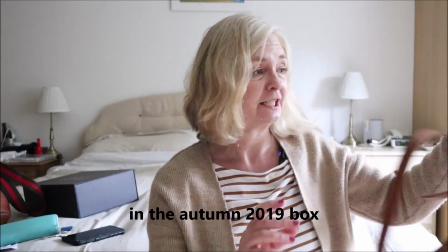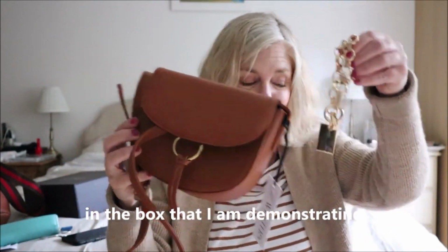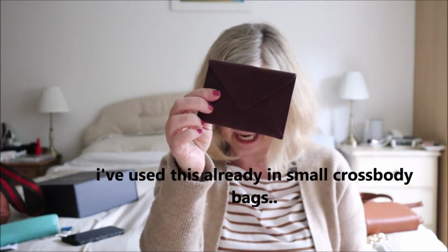So £85. You've already made a huge saving if you really like that necklace and want that necklace, and in my case I did. There's also a bag in the box, and this is marked at $148. So my £85 got both of those. Plus, in my box I've got a wallet for holding cards, and that is marked as $50. And also a lip gloss worth $28 and an exfoliator, a retinol serum that's worth $95. So £85 for that lot, when it's all things that I would really, really use and love, because that bag is just so me.